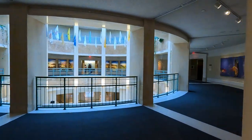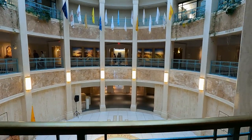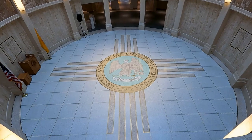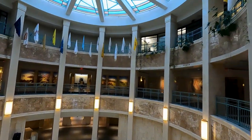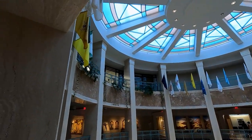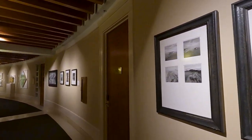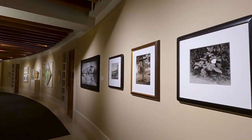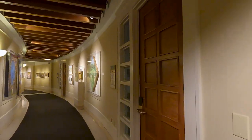So when you look at state capitals, it's not very grandiose like the ones that were built back in the 1800s. It's very functional, but it's very nice inside. It's really pretty, kind of a white peachish marble color pretty much everywhere. I would say it is a very white, stark building. They did design it in that way. It's not like the gold gild that we've seen other places, or the pink or the black marble. It's more utilitarian, probably because it was built in the 60s, but yet very pretty.